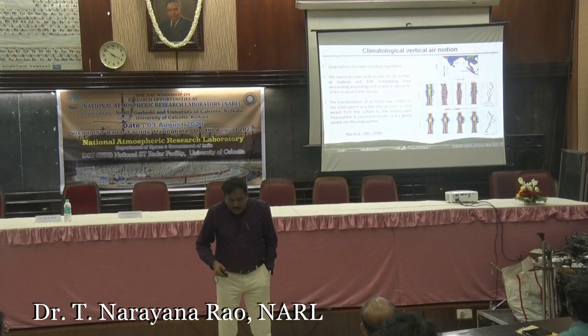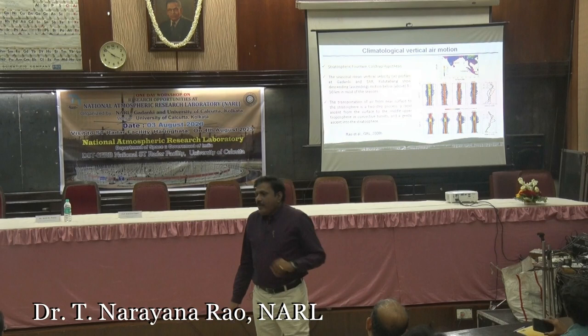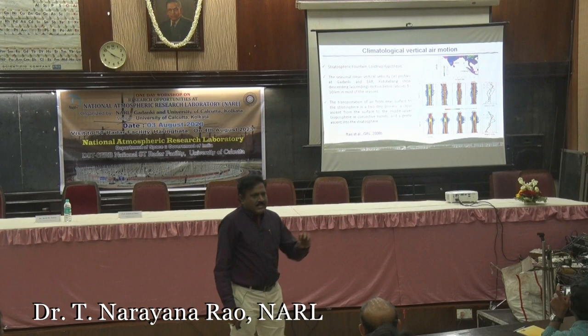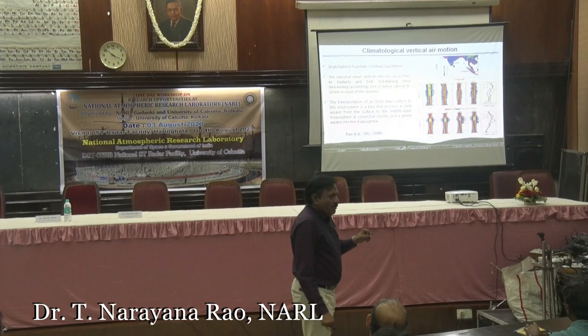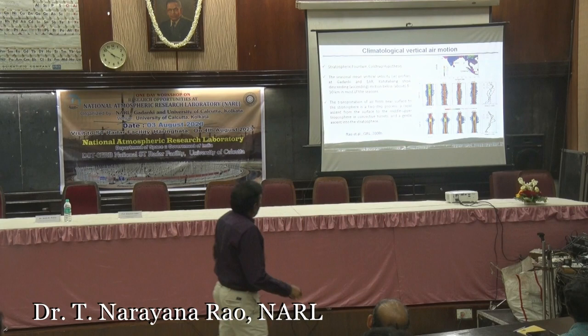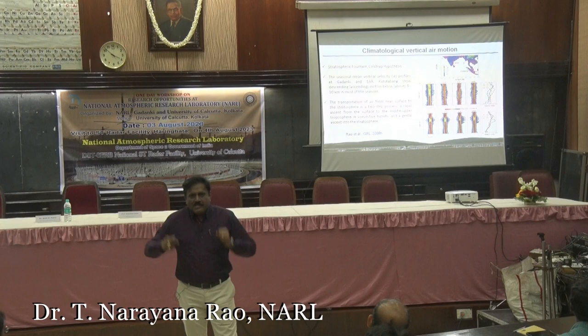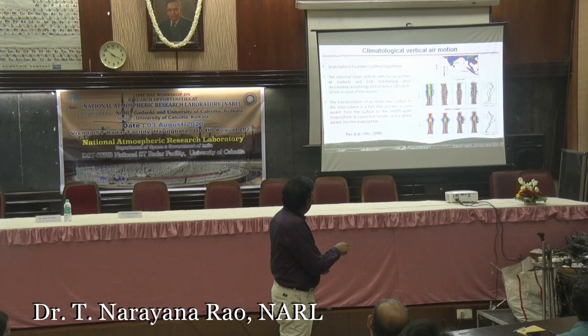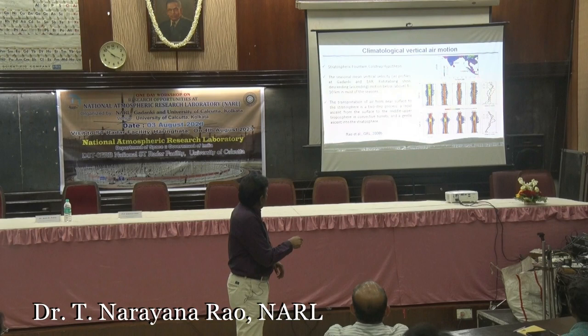One of the most important advantages of this kind of radar is that it provides vertical wind. Radiosonde gives only horizontal wind, not vertical wind. The other instruments also provide only horizontal wind. This is the only instrument which provides vertical wind all the time, even in clear air and disturbed weather. So there is a hypothesis that most of the exchange between the troposphere and stratosphere happens in two regions, the Indian region and a quadrant band in the Pacific region. Fortunately we have one radar here and one radar here.